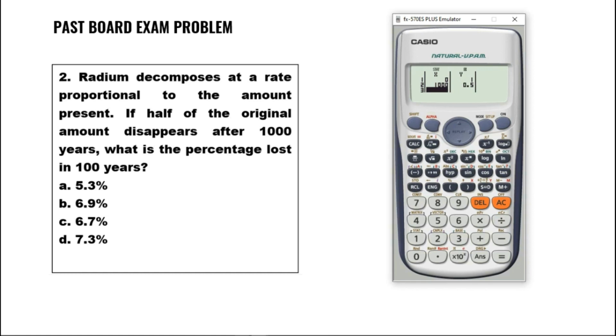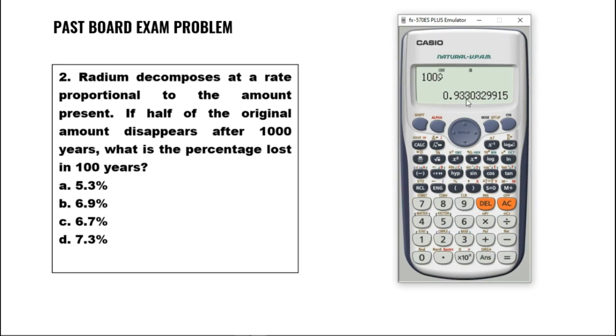So, itong mga sinosolve na problems natin dito guys, meron siyang manual solution dun sa aking mga previous videos. So, sinolve ko lang siya dito using only your calculator. So, for board examination purposes. Now here, since complete na yung data natin, so AC, after you press AC, you have here shift, stat. Then regression tayo. Now here, analyze natin. What is the percentage lost in 100 years? Y, so 5. Ano yung time natin? 100 years. So ilagay natin dito 100 sa katabi niya. Then equals lang. Then after pressing equal, so you have here 93.3% yung amount present.